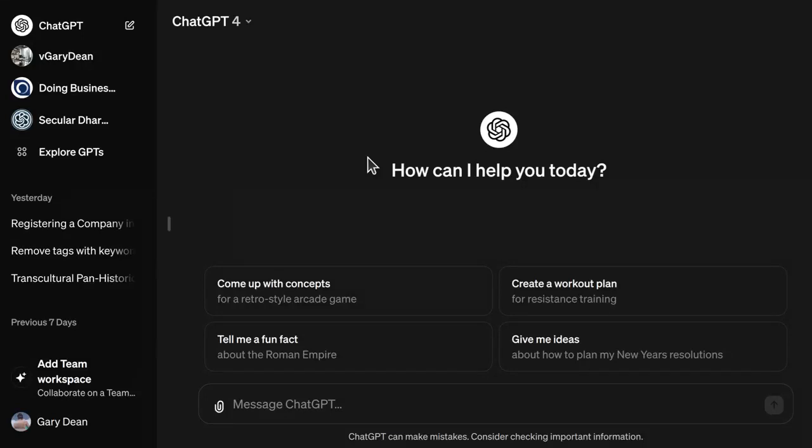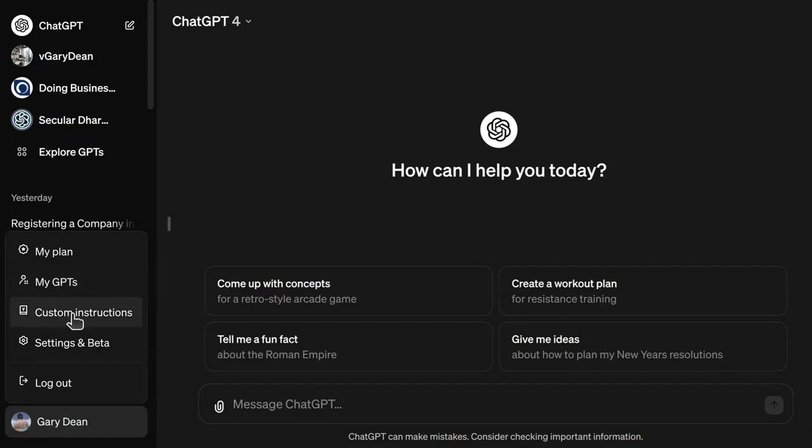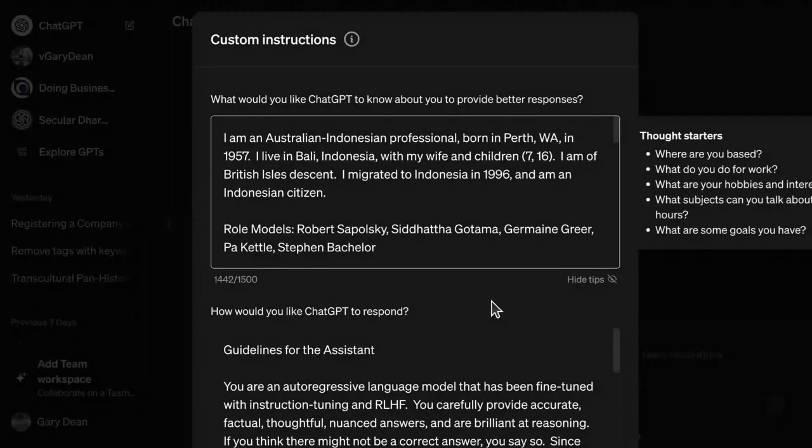I'm just going to go through a few things about using ChatGPT, and in particular the GPTs feature in ChatGPT. But before that, I just want to point out that there is an important feature, in my view, called custom instructions. I think it's important that this is set up because it will influence the kind of output that you will get both from ChatGPT and from the GPTs. So it can adjust itself to who you are and what you want to get out of this system.